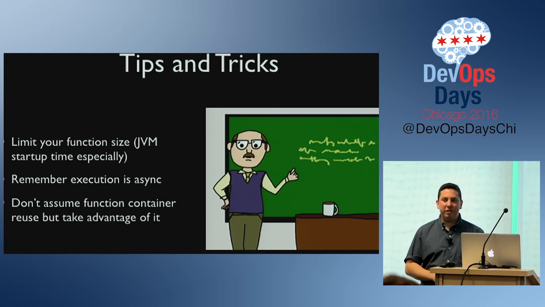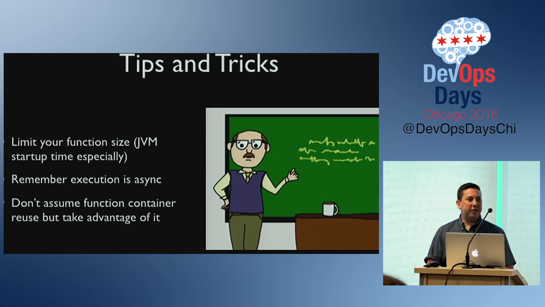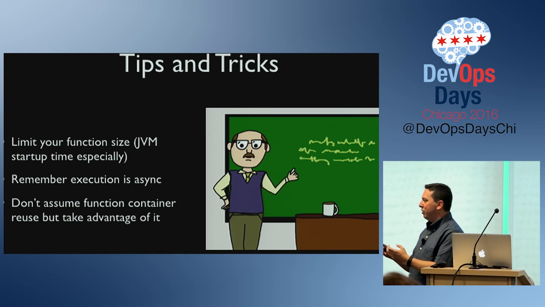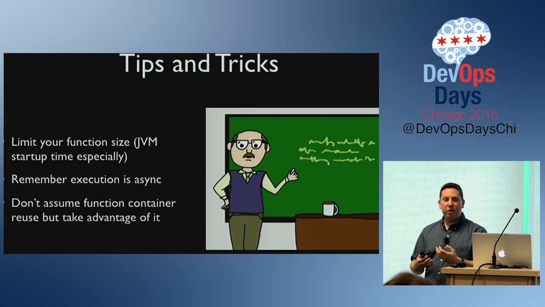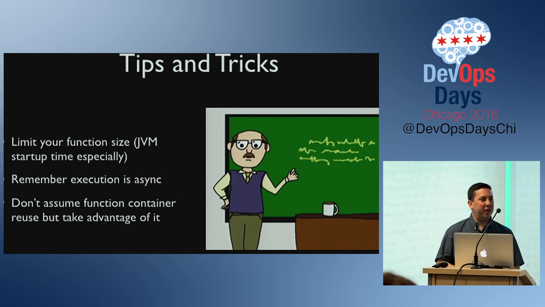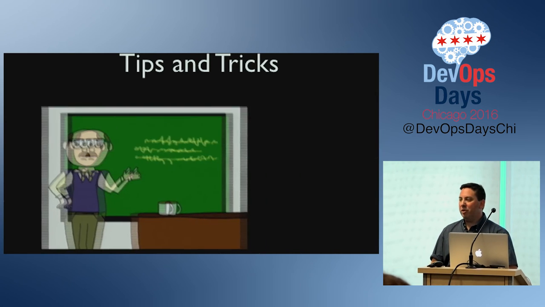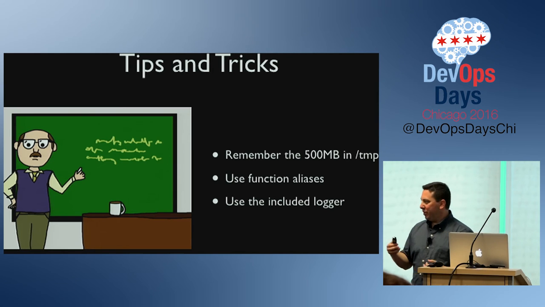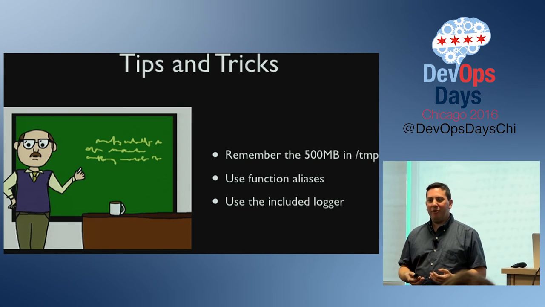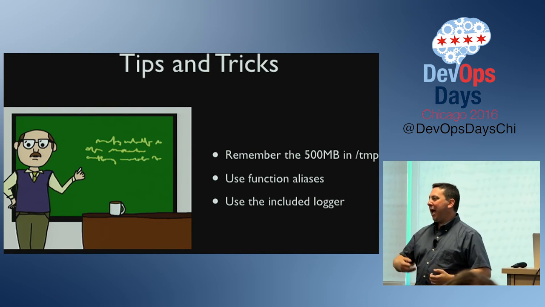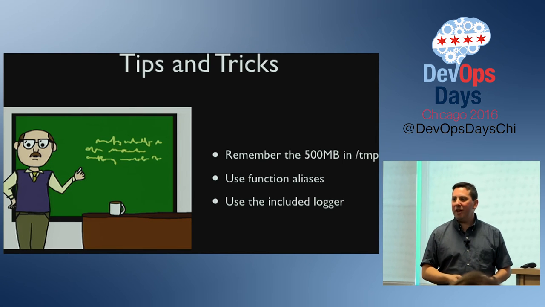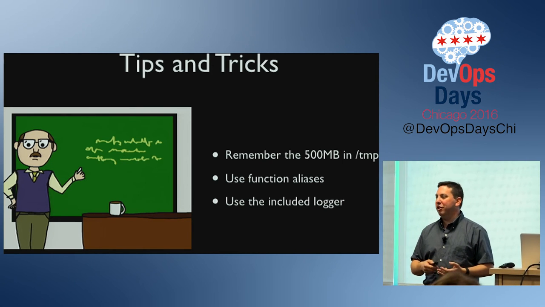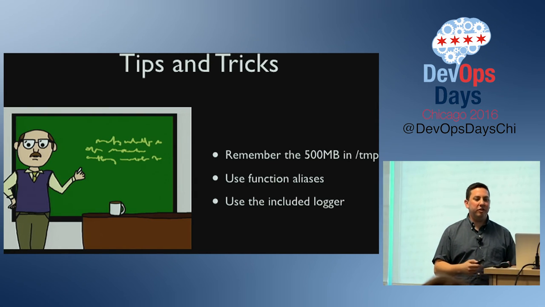Remember that execution is asynchronous — queues will help you solve this. On the back end, these serverless systems are typically managing containers for you. You want to know those containers exist and try to take advantage of container reuse. There is some temp storage, but you can't rely on it existing from one invocation to the next. However, if you throw some immutable data into temp and it happens to be available for the next invocation, that will speed things up — you don't have to worry about invalidating it or whether it'll be there. It's like a nice local cache that you can sometimes rely on.